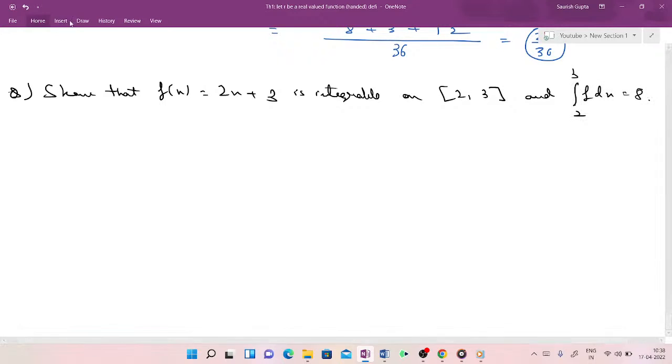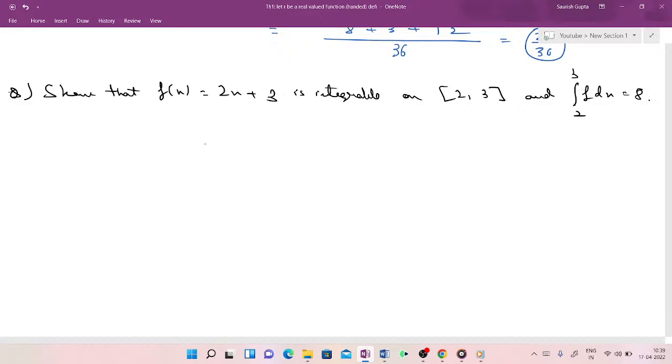Okay. So in this particular problem what we need to do is find LFP, UFP, the LUB of LFP, the GLB of UFP, and compare them. If they are equal, then this function is Riemann integrable and the value of each of them gives you the value of the Riemann integral. So we need to start with forming a partition of this interval. The solution to this problem basically lies in forming the partition itself. If you can form the proper partition, you will be able to solve this problem.